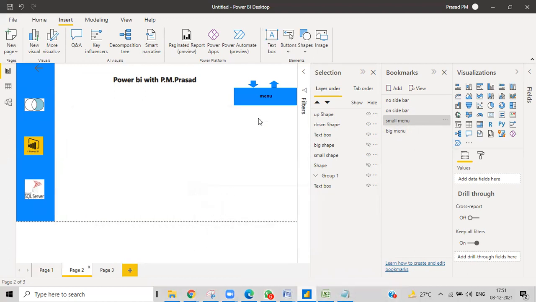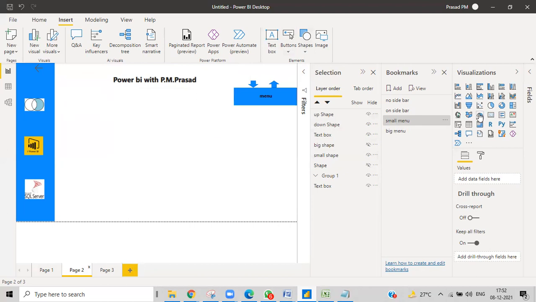Yeah, go ahead. So what is the difference between buttons and shapes? We can give a square shape and adjust it and give actions to it, right? Both the things work, the same thing. Both can be given an action, but buttons, most of the times we'll use only for actions. But shapes, sometimes we'll keep even behind the text box or behind some visuals or something else. Even though we don't want to give an action, we can keep that.